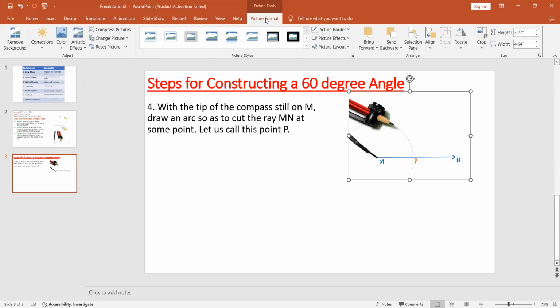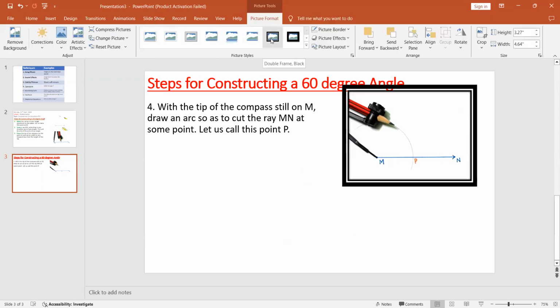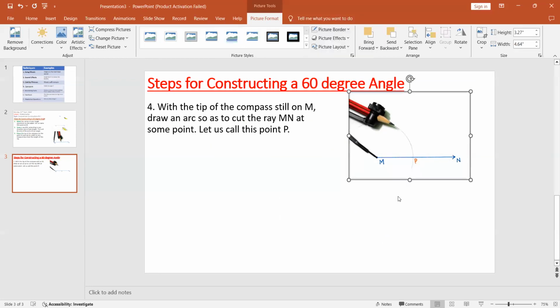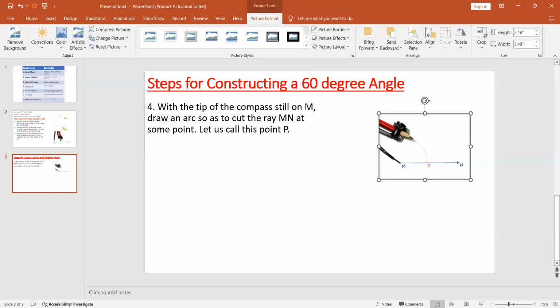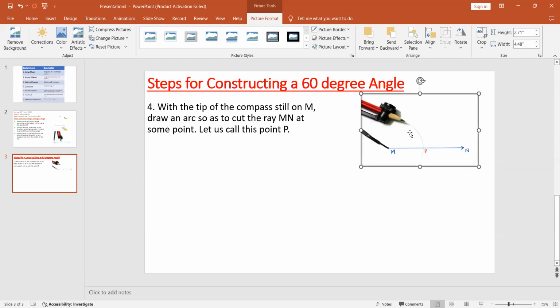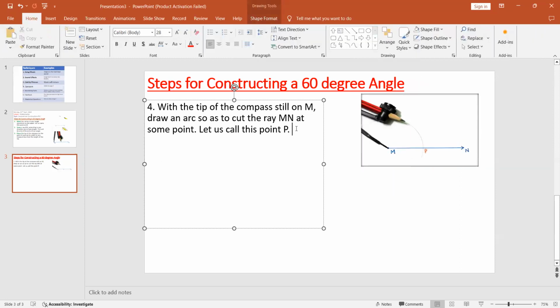For those of you who do not have a compass and a ruler, you're going to need to get a geometry set. You need a geometry set if you're going to take your exam. You cannot attend the exam without a geometry set. You're preparing to fail. So make sure you have a geometry set. If you don't have one already, then you need to ask your parents to buy you one. Or if you have the money to buy yourself one, then buy it.